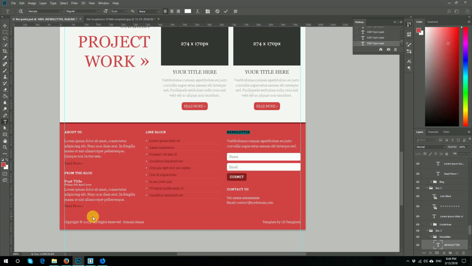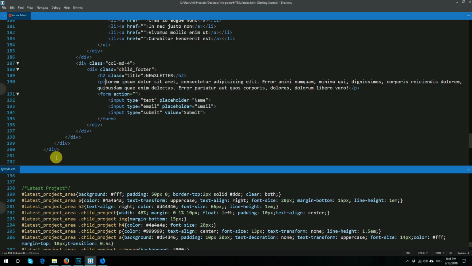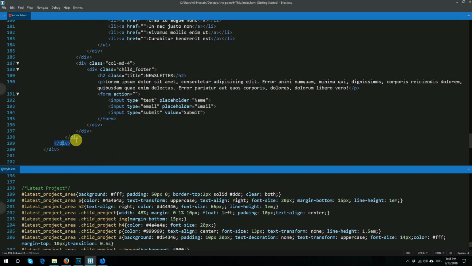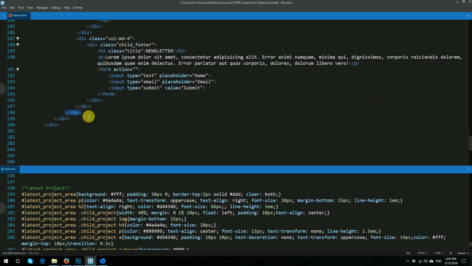Okay, and here I have a copyright text, so I'll copy this text. Okay, and that text is under the container, right? Yes, class row, class column d6, p.